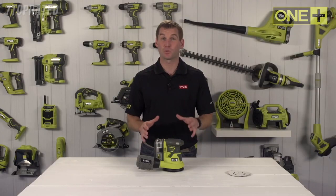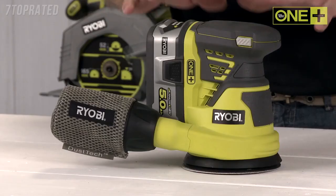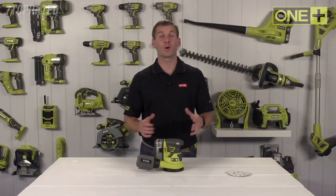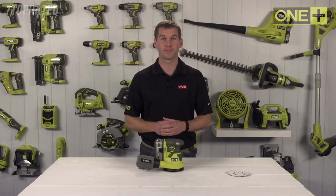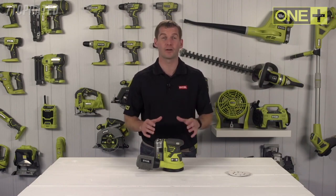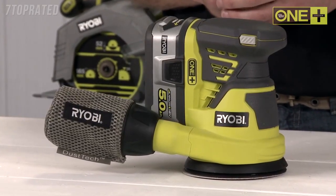Sand up to 50 minutes with one 5Ah lithium plus battery on a single charge. This random orbit sander is sold as a bare tool, allowing you to build on your ONE+ collection without the need to pay for additional batteries and chargers. As part of the ONE+ system of over 50 great tools for your home and garden, this handy cordless sander will work with any ONE+ battery.